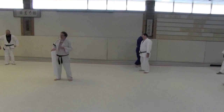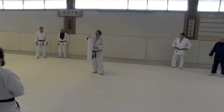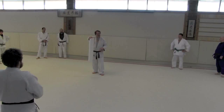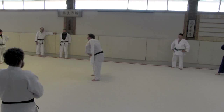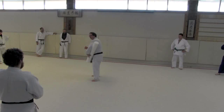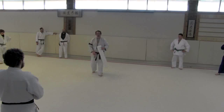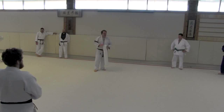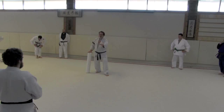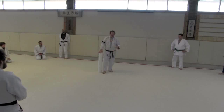So ukes are sort of shaped like a cylinder, right? And there's a couple of ways you can do gate anate on this thing. You can slip in, leaving it mostly vertical, and take a step and project him that way, right? We've done that for years and years. That was the way that I was originally taught gate anate, was get in there and blast him that way. And hopefully he falls over.